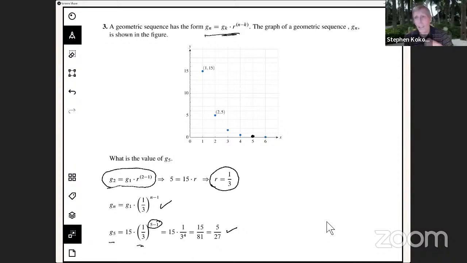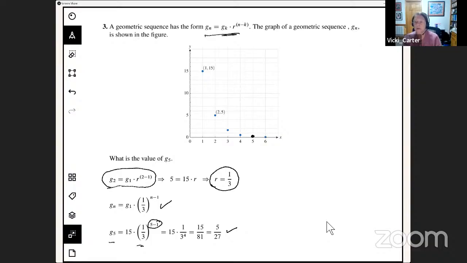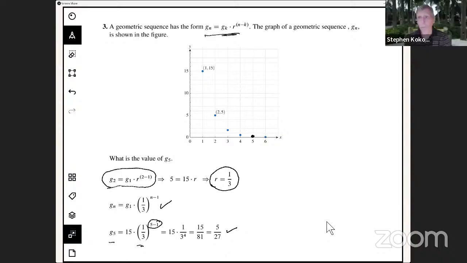Tom, I was just going to say this is possibly a question that would be on part B of the multiple choice, when you have the calculator available. But if you look at Steve's work, you could really do it without a calculator, and maybe you just want to check your arithmetic with your calculator to make sure you got the 5/27. Good. Tom, should I continue? Please go ahead, Steve. Okay, that's good.